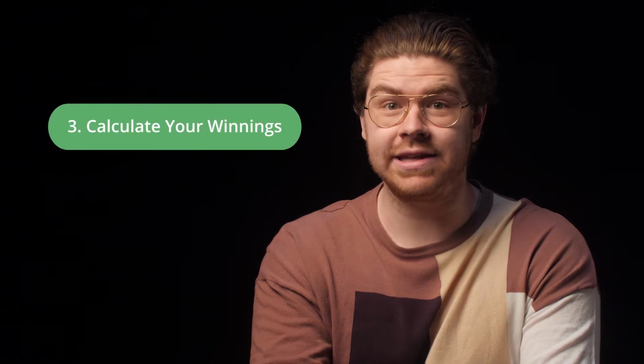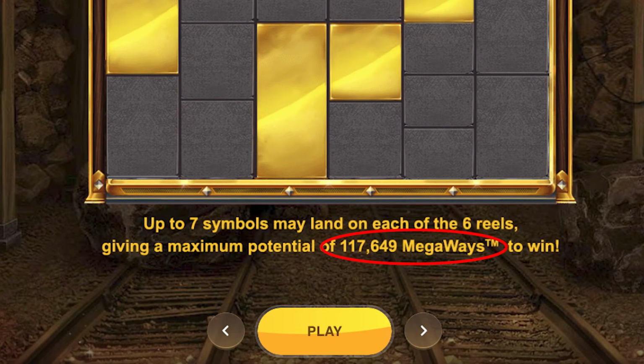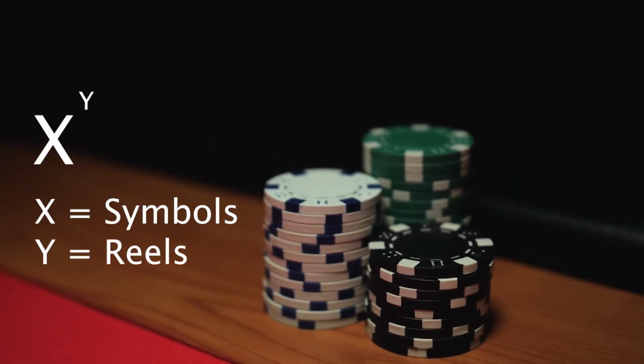Our last piece of advice for playing Megaways is to try and calculate the probability of how much you could potentially win. It sounds complicated, but it's actually way easier than you think, and it makes a big difference in the end. It's the slot doing this calculation for you as you play. But here's how you can do it yourself. Just multiply the number of symbols per reel in the game, and that's it.